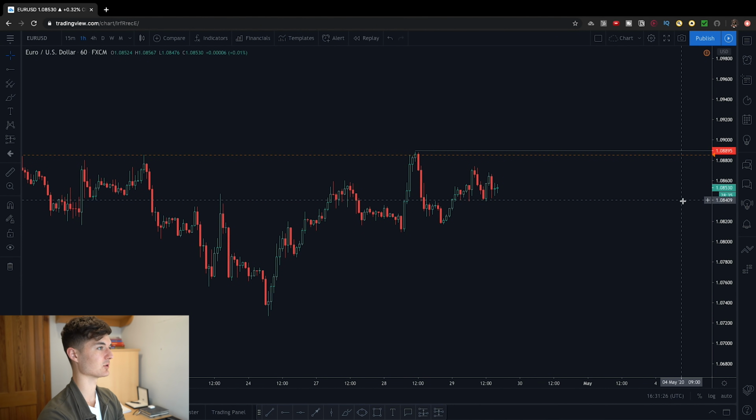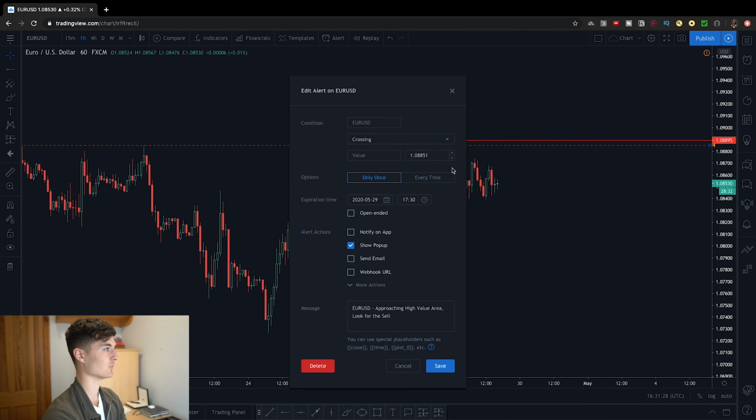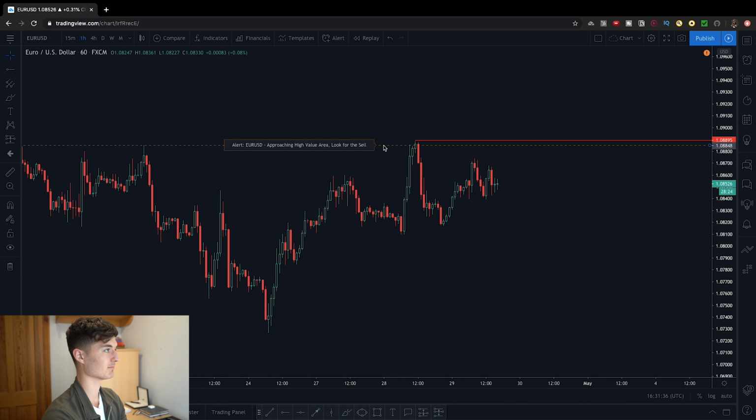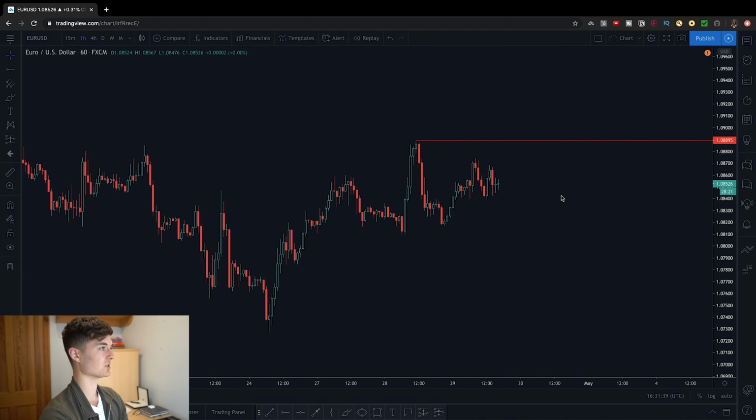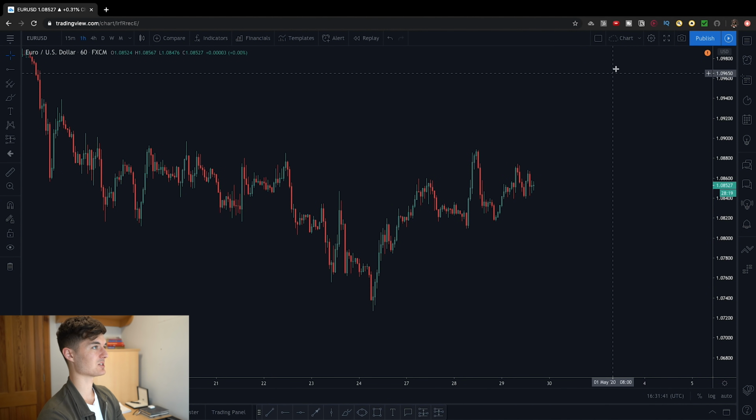You can actually hide these, so you can make this invisible. I'm not too sure how you do this. I've done it on mine. Yeah, maybe worth just experimenting around with that, but you can actually hide that so that you don't have that on the chart messing it up. So if we just delete that. So that's pretty much that in terms of chart.